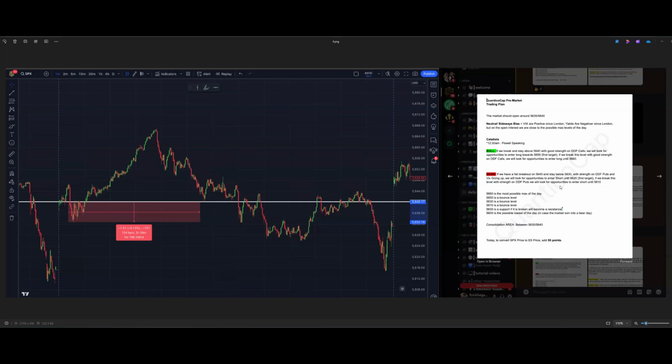However, what's not clear is what should you do during a consolidation. Now, if you look at this consolidation right here, you can see it's around 7.5, 8 points. That's a relatively small consolidation in the grand scheme of things. But to us traders, it seems pretty big. 7 to 8 points is a lot of points to be negative. But that's okay as long as you trust in the trading plan and use our indicators to actually help you.